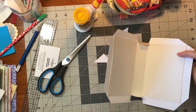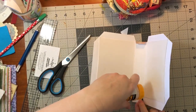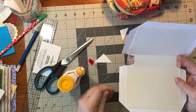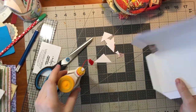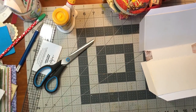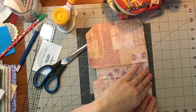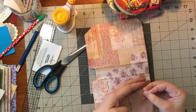Okay, well, what should we do first? Maybe I kind of want to do the spine first. I don't know why. Let's just do it. Okay, and then to fold these sides, I think it's easiest if you just kind of use your table to do it. I've seen Pam at the Paper Outpost do it this way, and I've done it this way before, and it works pretty good. Just get these out of the way. Sorry if this is gross, it's just dry glue.